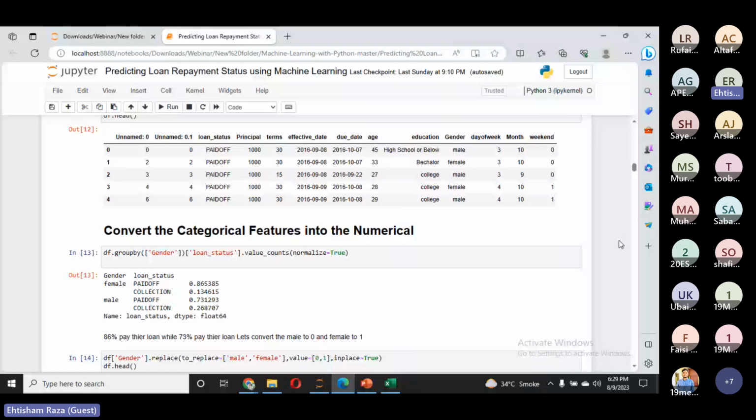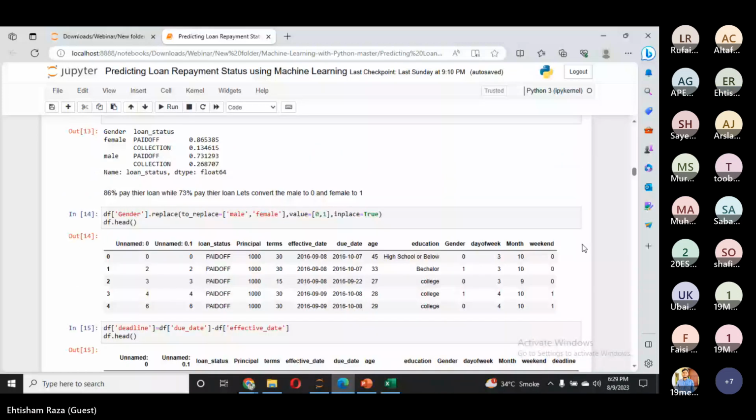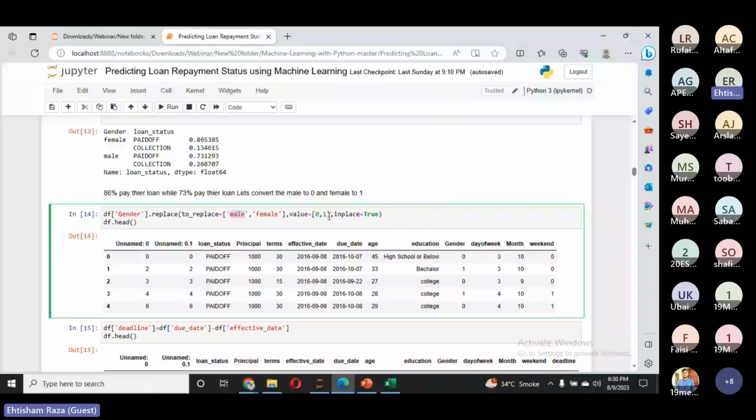So what we are going to do is parse this gender column. We are going to make a new column, gender, in which if a person is male, we make it 0, and if a person is female, we make it 1. So your algorithm will understand that 1 is a female and 0 is a male. If you pass text like male and female, your model may not have the capability to digest this data set, so you have to eliminate this issue so your algorithm can understand the data as much as possible.